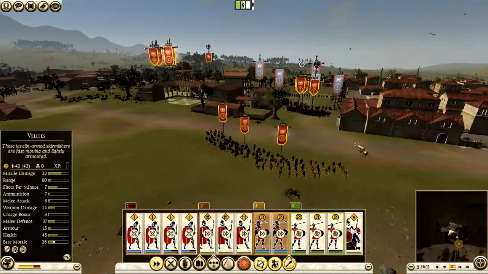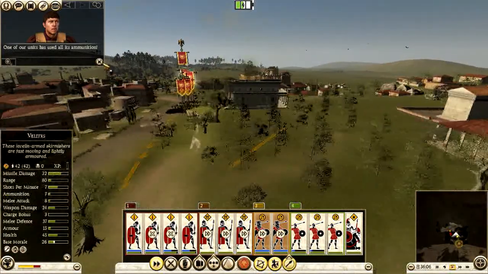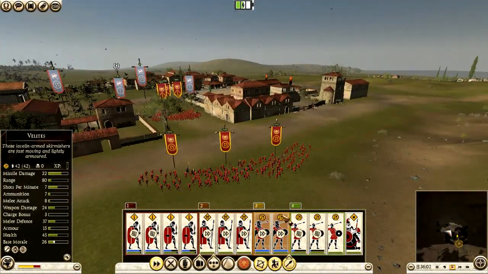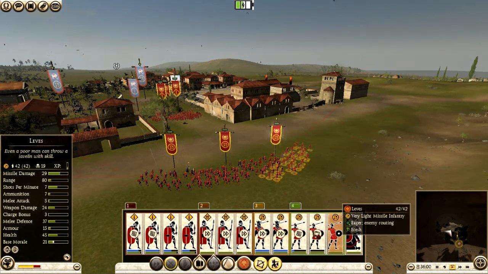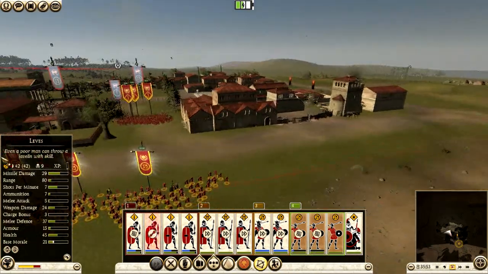Good, their troops are wavering. One of our units has used all its ammunition. Units? Romans, ready for duty! Levies! By your command!